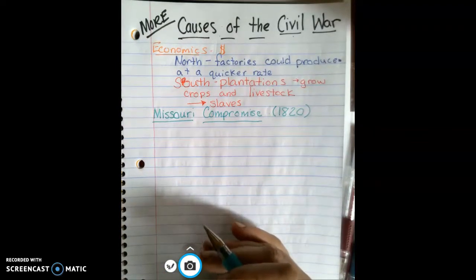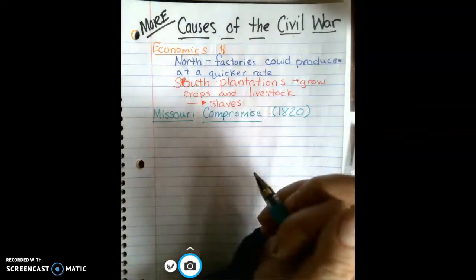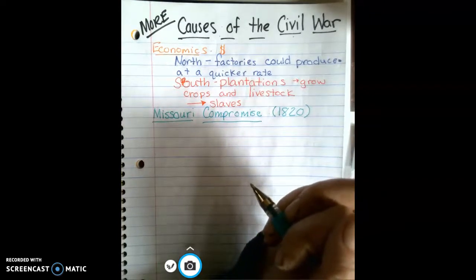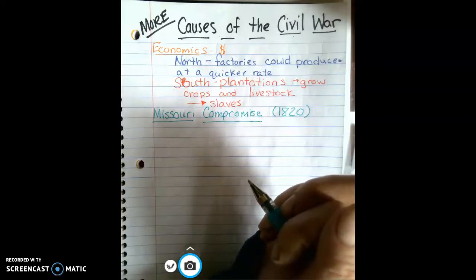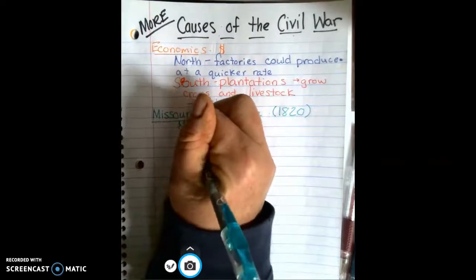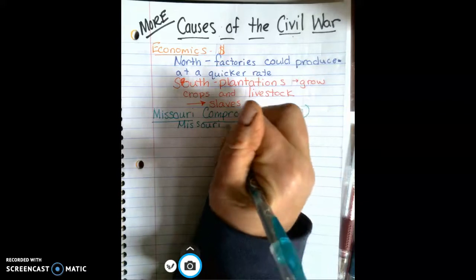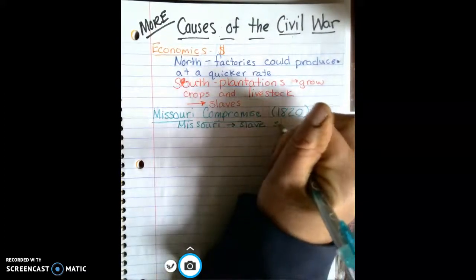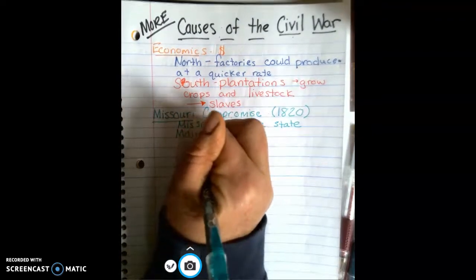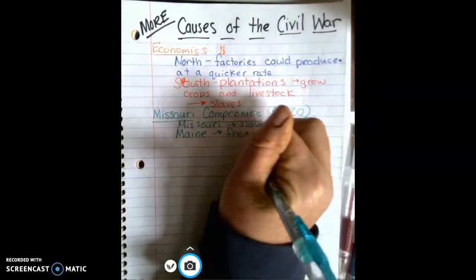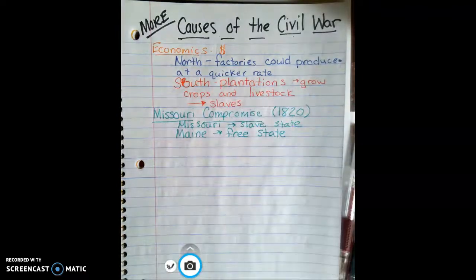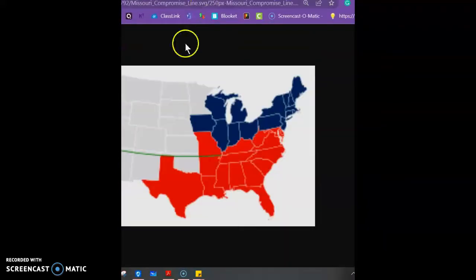Okay, so the Missouri Compromise, this was when states were becoming part of the Union. At this time, Missouri and Maine wanted to become states. And when a state became a state, it was decided at the beginning whether the state would be allowed to have slaves or not. So the Missouri Compromise stated that when Missouri became a state, it would be a slave state, and Maine would become a free state. Now, this also said that in the future, any state that was above the 36-degree 30 line would be a free state. And if you were below that line, you would be a slave state.